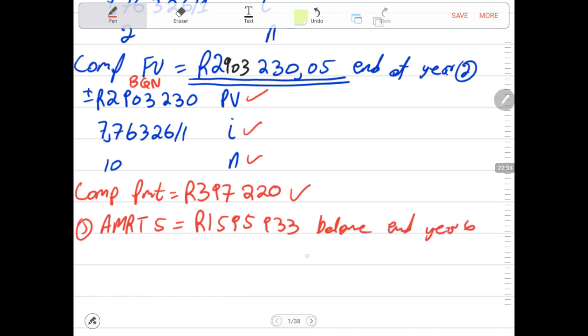At the same time, this is the balance after the 5th payment. This is the balance after the 5th PMT. So it doesn't matter how you call it, at the end of the day, it's the same thing. Now, the balance at the end of year 6 is the balance after the 5th payment was made. So what do we need to do now? We need to say this is what the farmer presently owes, before a year he missed the next payment.